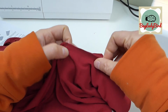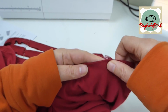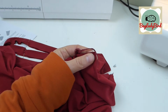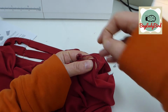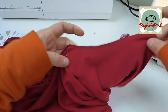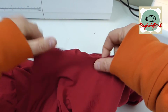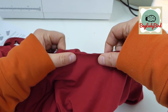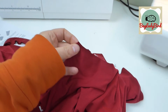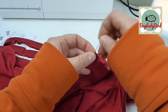Now this is slightly trickier because the midway point is not your shoulder seam, unless you've got a neckline that is equal on the front and the back. This one is a scoop neck at the front, so it's lower, and normally you would find that the front is lower on a neckline anyway. So we're bringing these together, not stretching the fabric at all, just letting it evenly find its midway point.